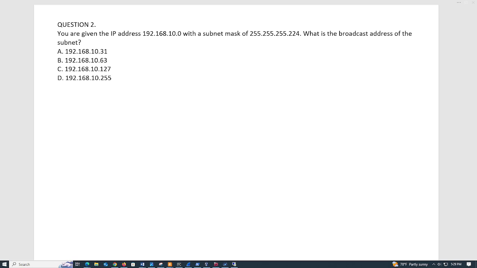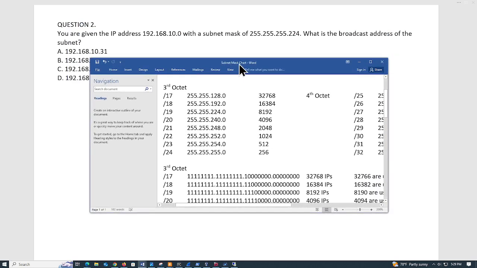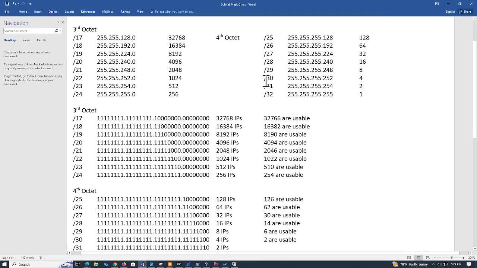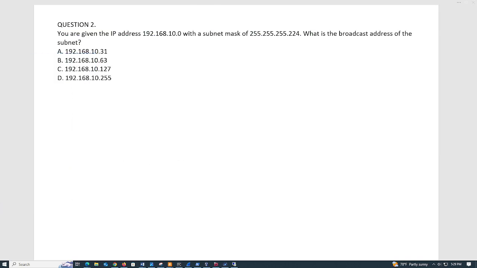Now, one of the things I've done, I'm starting to add in my own little subnetting chart that will help you figure out what to work with. You're going to see this. It will be a link in there to download. It's going to be something like this, right? I know it goes up by 32 because I'll teach you a trick on that later on. But we know that the /27 is going to go up by 32, right? So there's a way to figure that out. We will come up with that on another video.